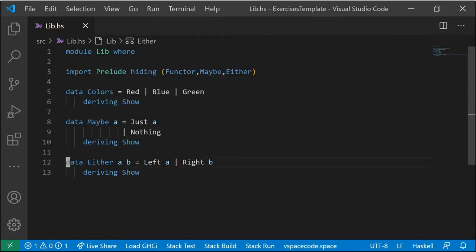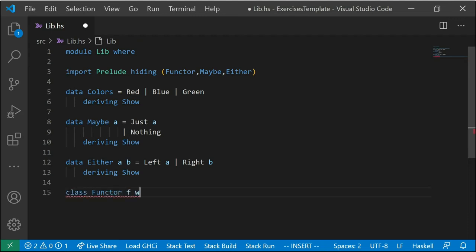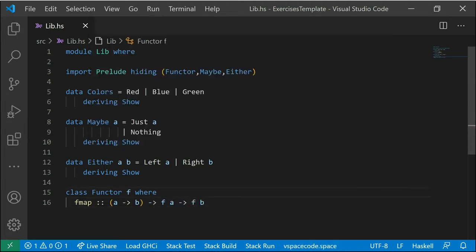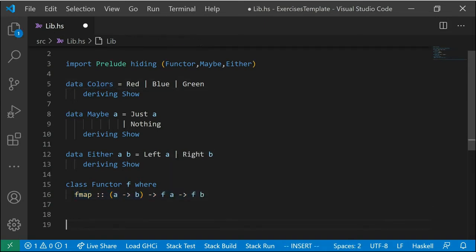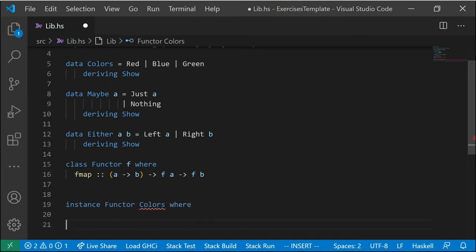And then if we had our Functor class, so class Functor f, where we have our fmap type, fmap from A to B, f of A, f of B. The crucial thing to notice with the Functor type class is that f here takes a type parameter. So let's say we tried to make an instance of Functor Colors.